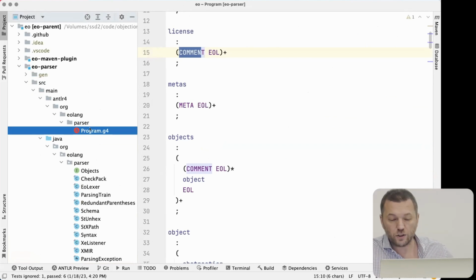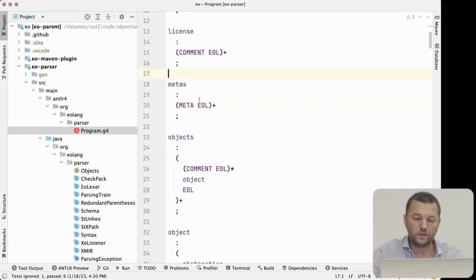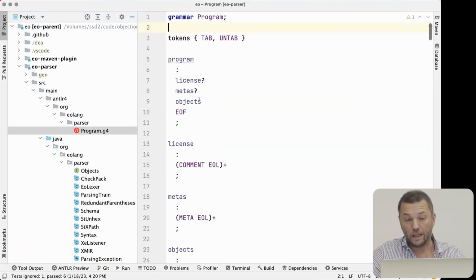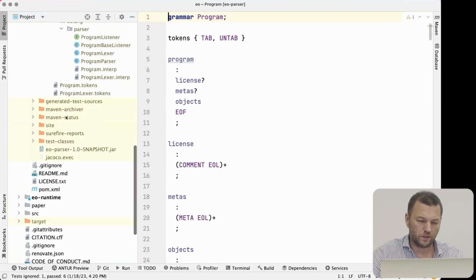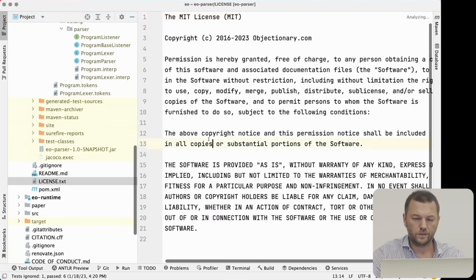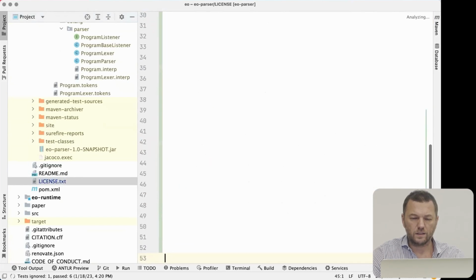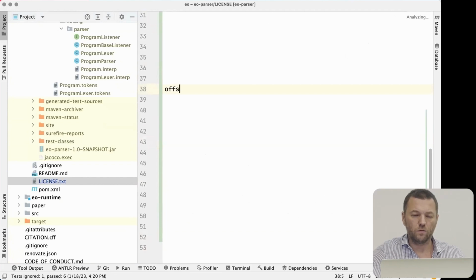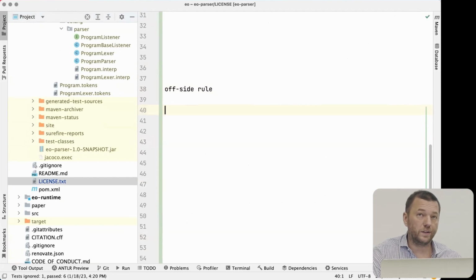Imagine you write a program which has a so-called offside rule. People who code in Python know what it is.